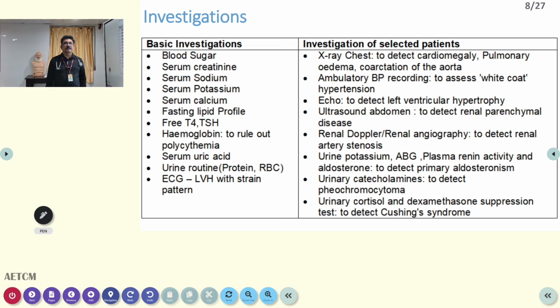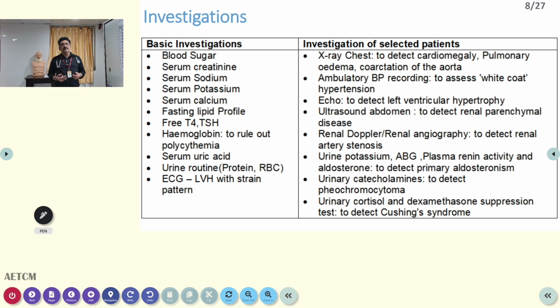Now, there are a lot of investigations you have to do in patients who have hypertension. I am not telling all the investigations, but basically you do some investigations like those for target organ problems: creatinine, sodium, potassium, calcium, thyroid function test, then uric acid levels, ECG. Why ECG is very important, I'll tell you. Because a patient who has long-term uncontrolled hypertension will develop left ventricular hypertrophy. You can either get it diagnosed by an ECG that shows LVH, or you can go for echo. So that has to be done.